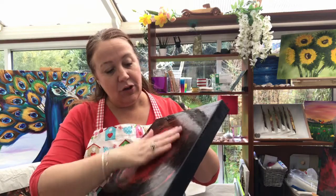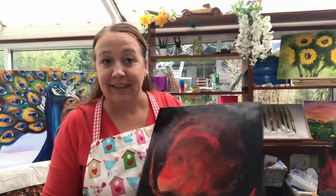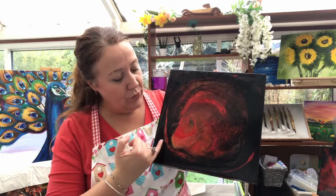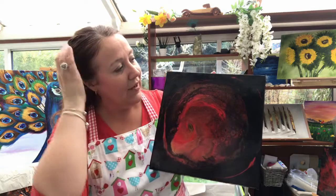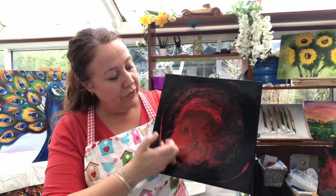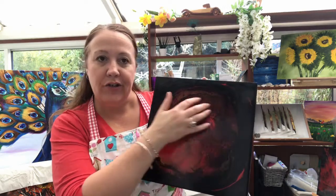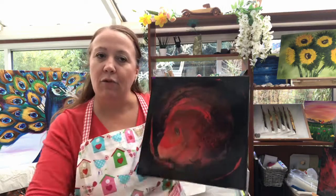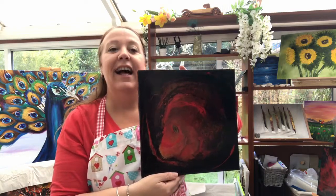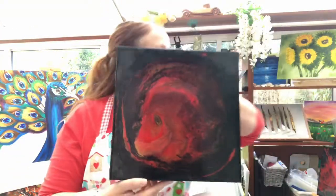The thing I do want to do though is keep them dust free. They are usually under a cloth, but I want to go back over this with one layer of resin, because of the different textures that were in there, it's got some slight ridges in that, but I'm okay with that. One clear coat of resin, gosh, put my teeth in, we'll fix that. But I'd love to hear your thoughts about what you think about that one.